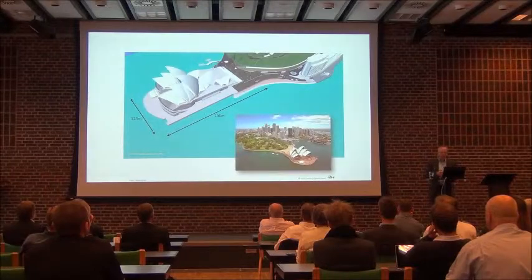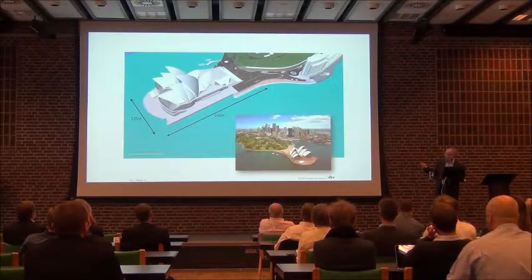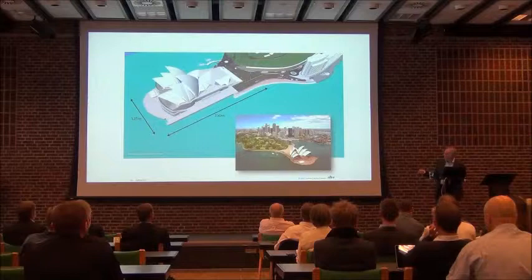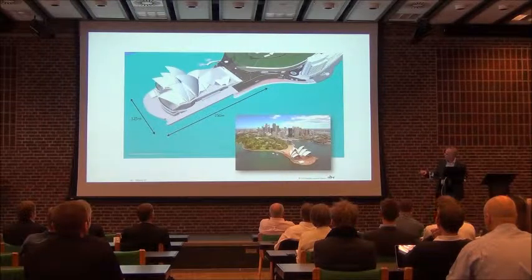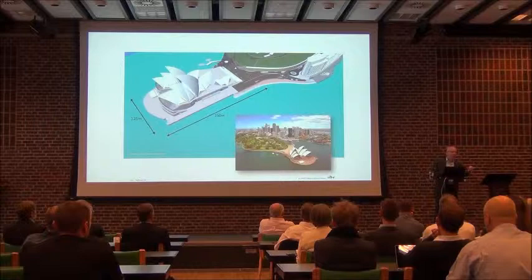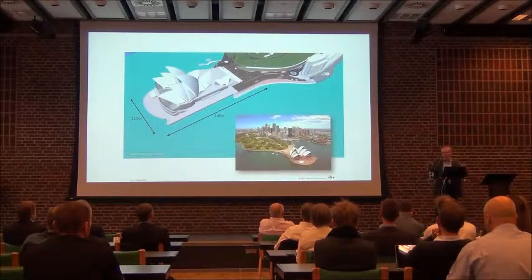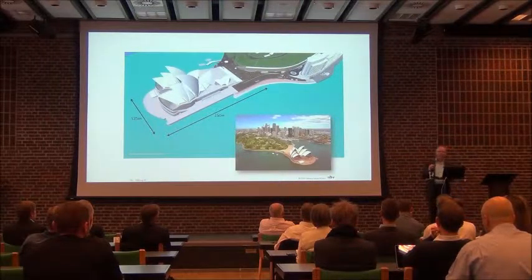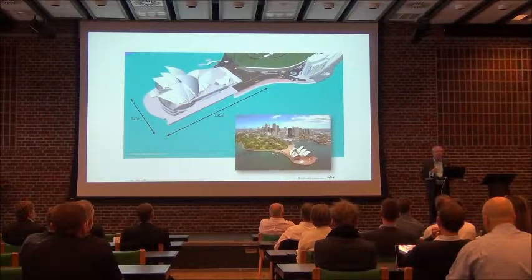So this is the size of the building. It's only 125 metres wide, 250 metres long, and as you see on the front here, it's totally surrounded by water. As I said before, we don't have any back doors. We can't throw the rubbish out the side and pick it up later on. It has to actually all be contained within the building. We don't have a roof where you can stick plant and equipment on the top. There's no visible pipes or vents or anything coming out of the top of the building. It's an absolutely unbelievable engineering design at the time and still remains to this day quite an amazing building.